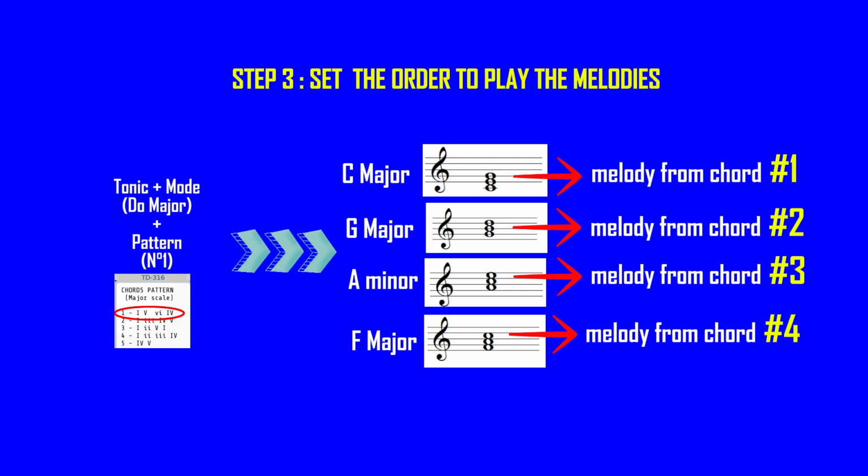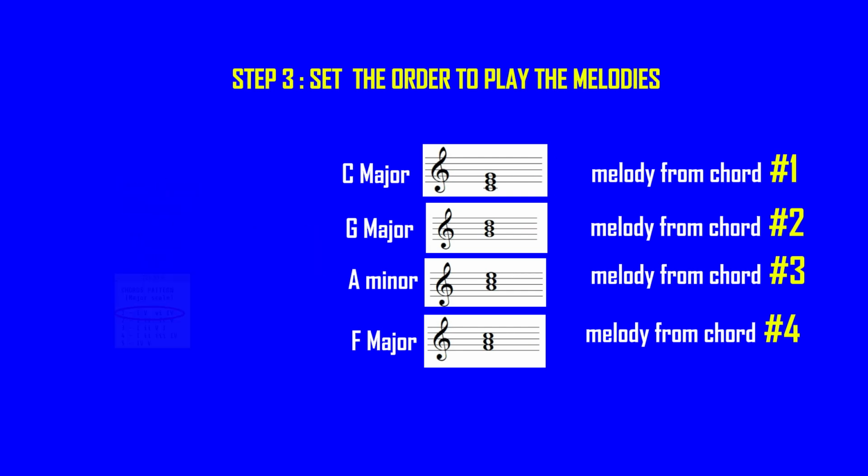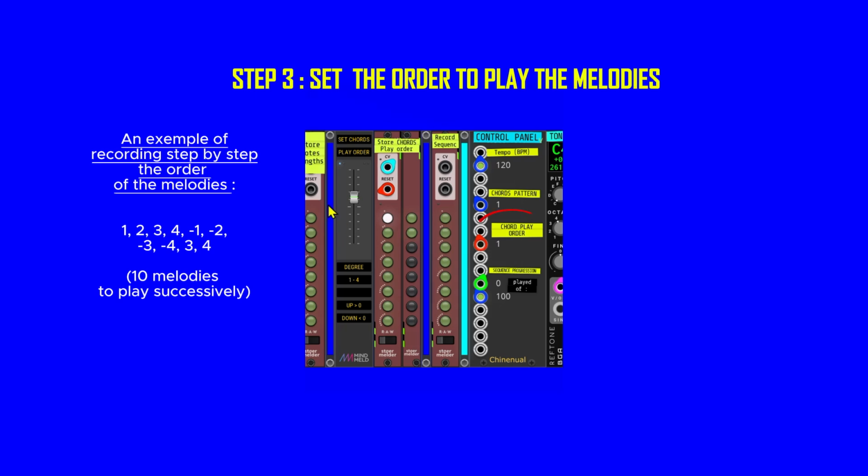It is based on this numbering that we then memorize the order in which the melodies are played. This is done by entering, in the slots of the dedicated 8-face module, the numbers of the different chords that will be played successively. When defining this execution sequence, it is possible to repeat or omit one or more chords.